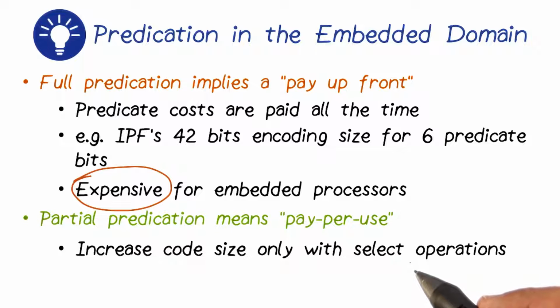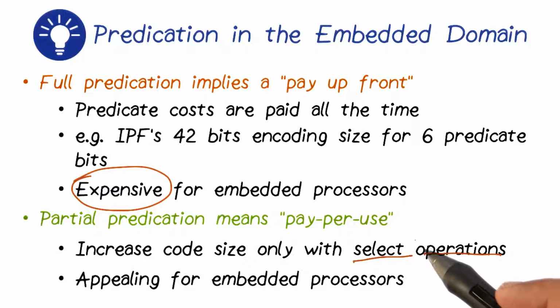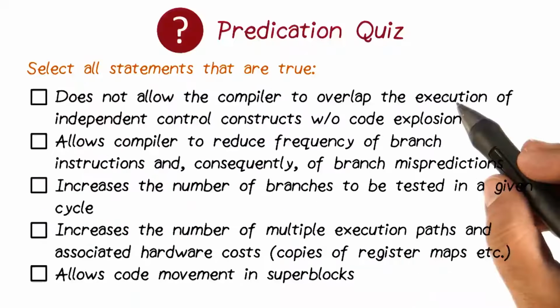There are no special registers. The length of those instructions remains simple as well. Many instructions which do not need predication are not predicated. The only flip side is increasing the code size, because now we have to have those select operations such as SCLT or CMove being present in the code. Because of this pay-per-use model, instruction simplicity, and moreover hardware simplicity, this model of partial predication is useful and is appealing for embedded processors. Now, having understood predication, it's time for a quiz.